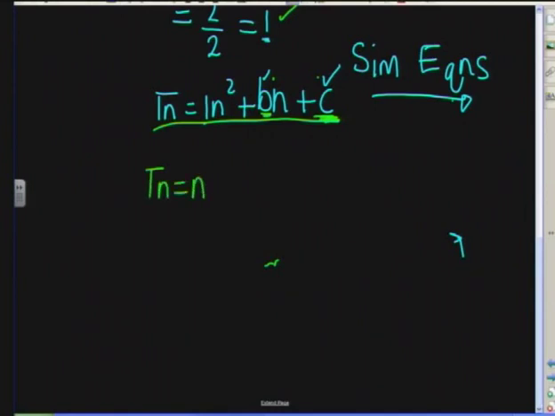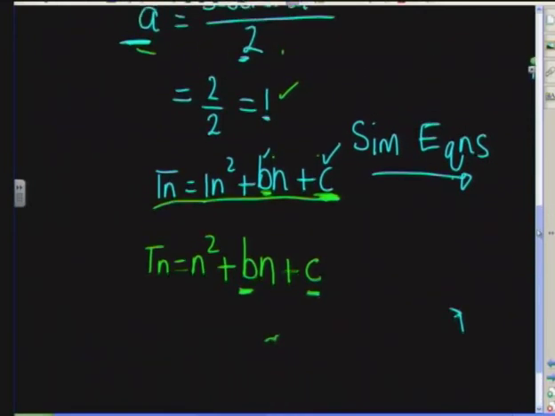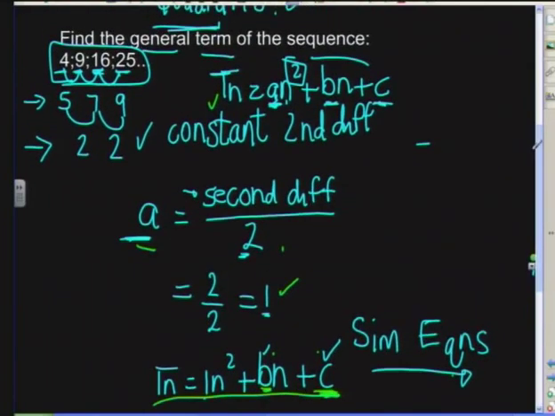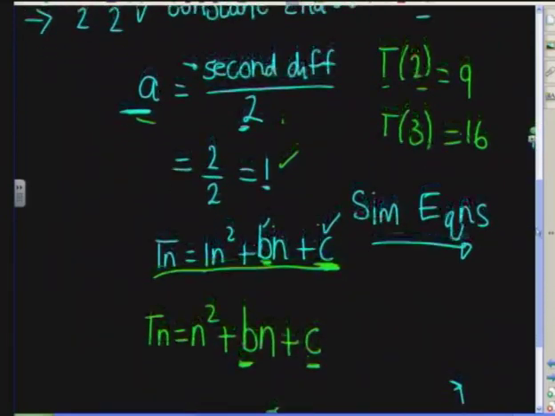Okay, so yes, there are other ways, but simultaneous equations are foolproof, with no formulae or anything like that to remember. Now, I need to set up simultaneous equations so I can solve for B and C. In order to do that, I use the terms that I've been given in the sequence. You can use any of these terms. I'm going to use T2, remember that's term 2, in the second position, and we see that that is 9. So term 2 is equal to 9 and term 3 is equal to 16. Those are the two I'm going to use to help us find B and C.